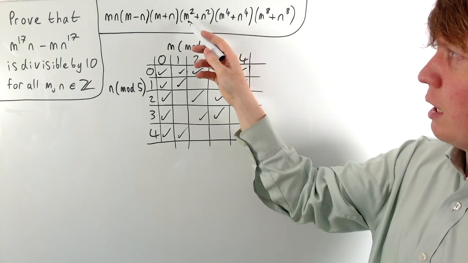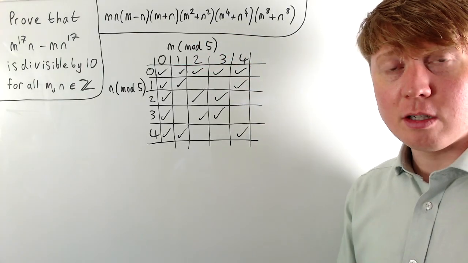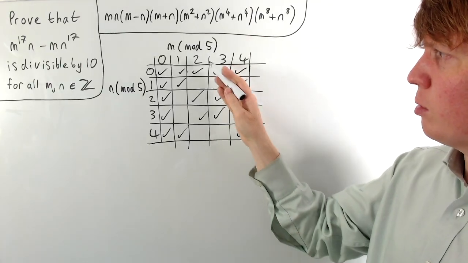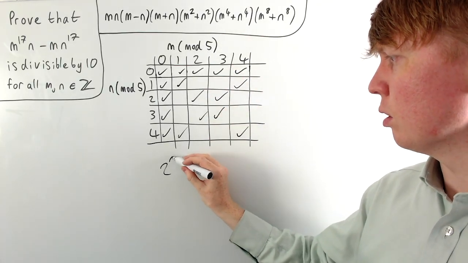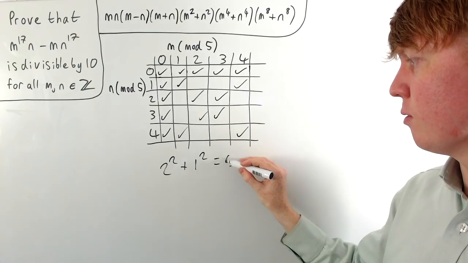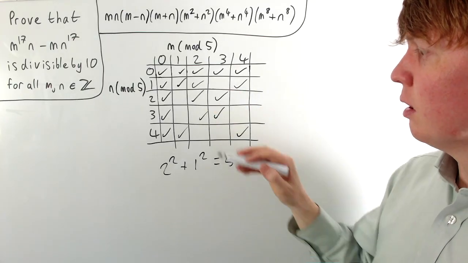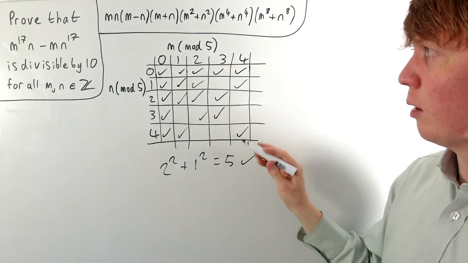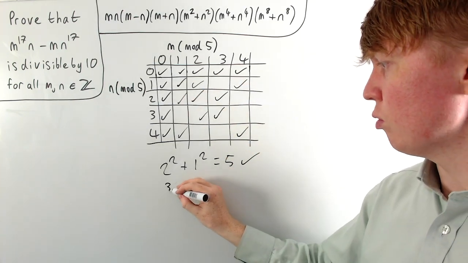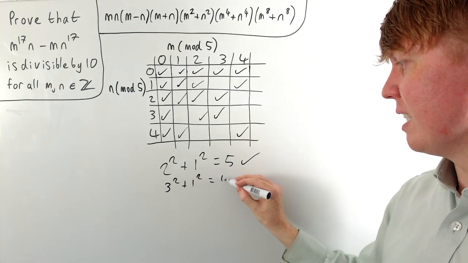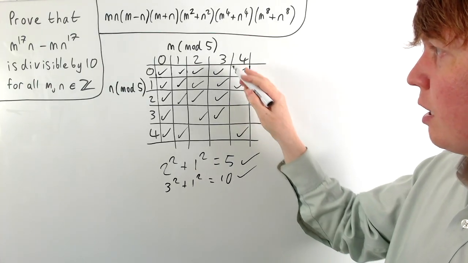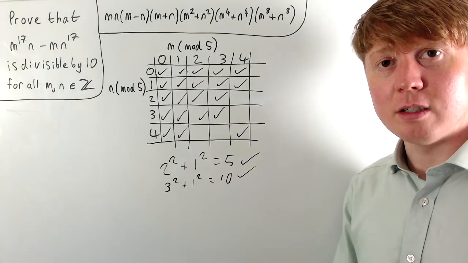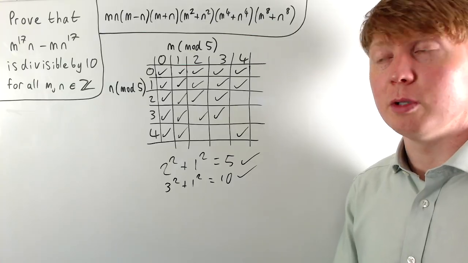And we can just look to our next one, m squared plus n squared. This factor tells us even more about some of these cases. So for example, if we have 2 and 1, let's look at 2 squared plus 1 squared. This gives us 5, which is definitely a multiple of 5. And similarly, 1 squared plus 2 squared is also 5. Then we can look at 3 and 1, so 3 squared plus 1 squared is 10, which is a multiple of 5, so we can tick off 3 and 1, and by symmetry we can also tick off 1 and 3. The sum of squares there is still going to be a multiple of 5.